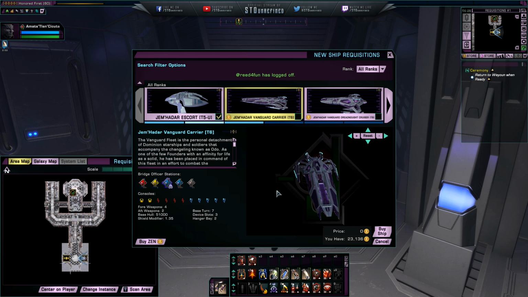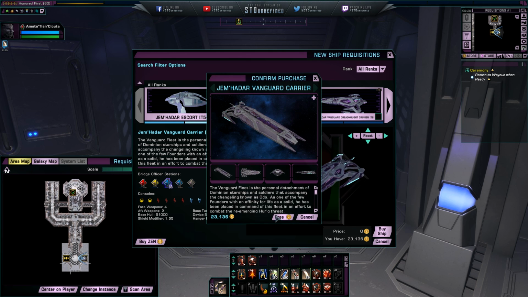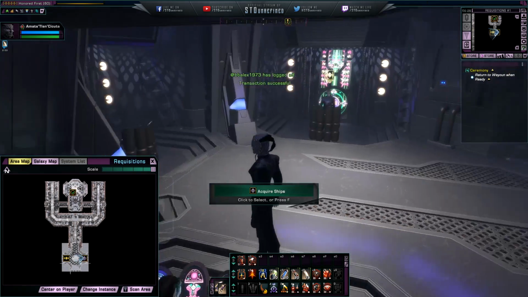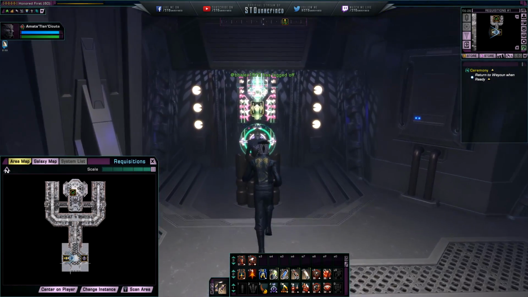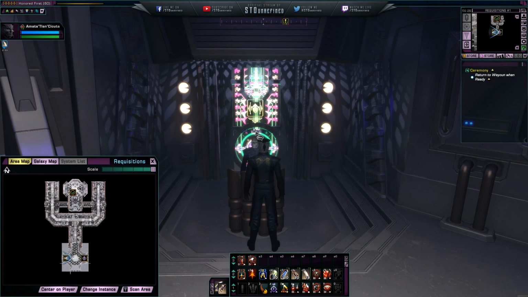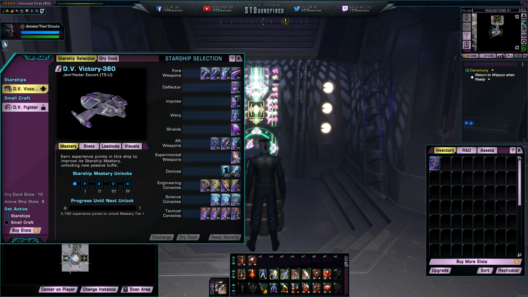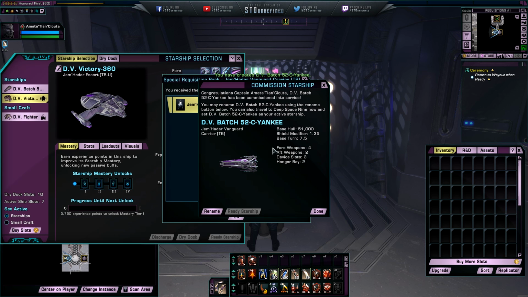Oh, Jem'Hadar carrier. I love this thing. Yep, buy ship for free. I don't even have to look at all of the other ones. You guys know I'm loving carriers, so definitely going to choose that one. Where did it go? Did it go in my inventory? Unlock this thing.